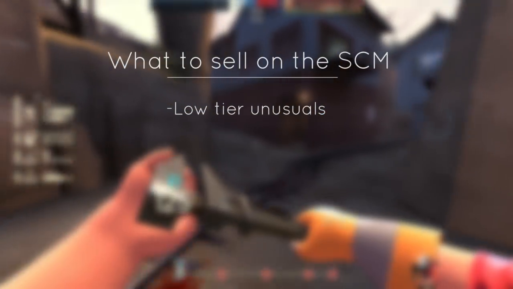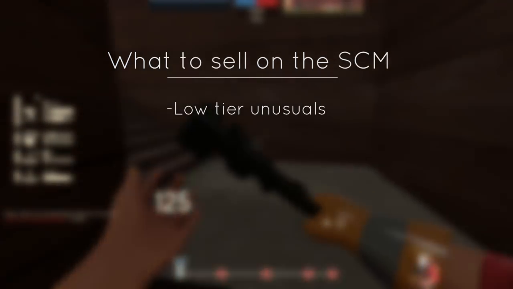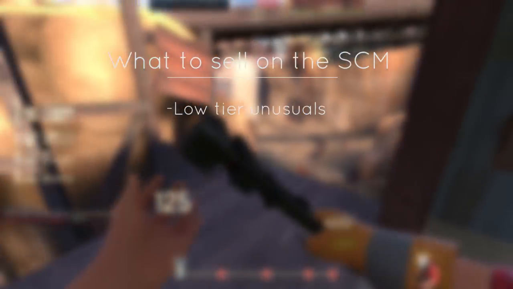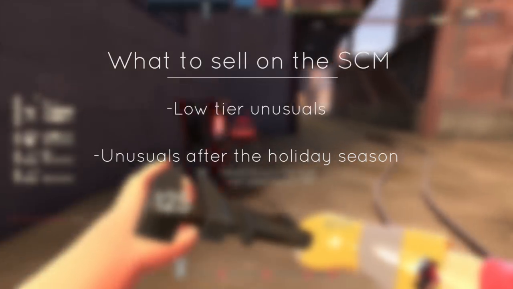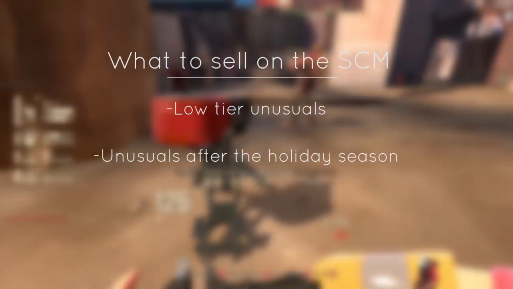For those unusuals, as long as you are the cheapest seller, you will find that you can sell them pretty easily for close to or even sometimes a little bit more than their equivalent backpack.tf price in keys. Also, right after the holiday season is a great time to list unusuals on the marketplace, as tons of people have brand new Steam gift cards and are looking on the market to snag their next set of virtual pixels.